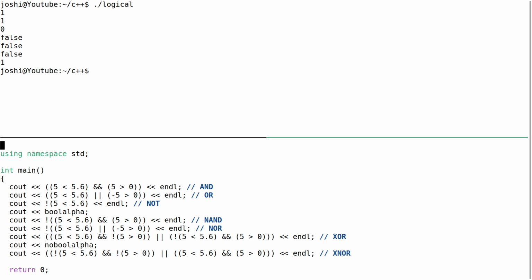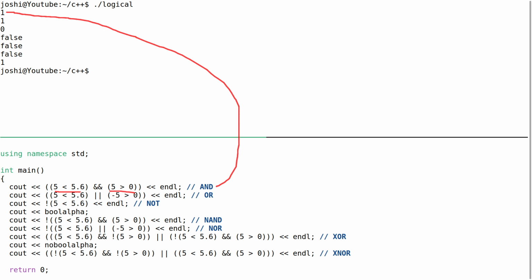Now what is this? The first cout is nothing but for AND. Now you can see here 5 is less than 5.6, true. 5 is greater than 0, true. Since both are true, the result has to be true or 1. So internally it is represented as 1, so it is 1.